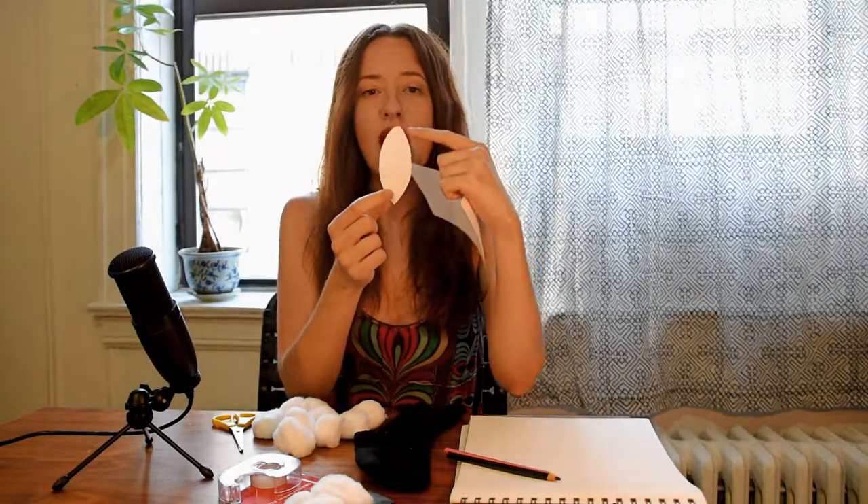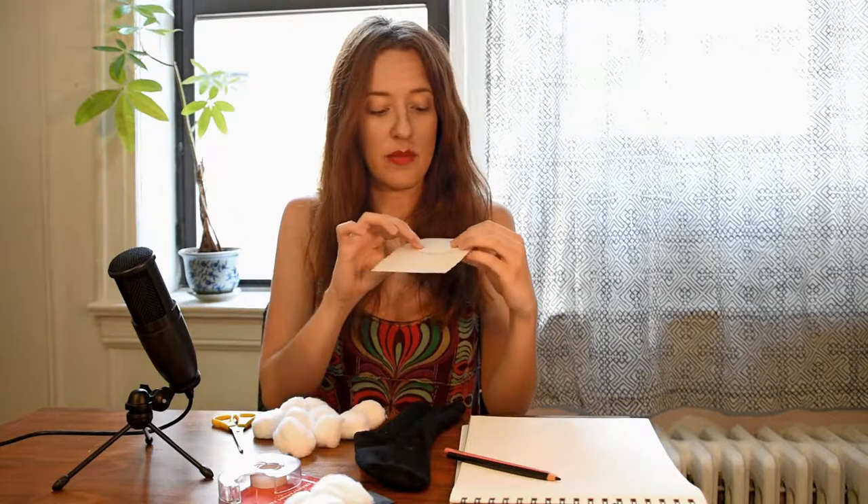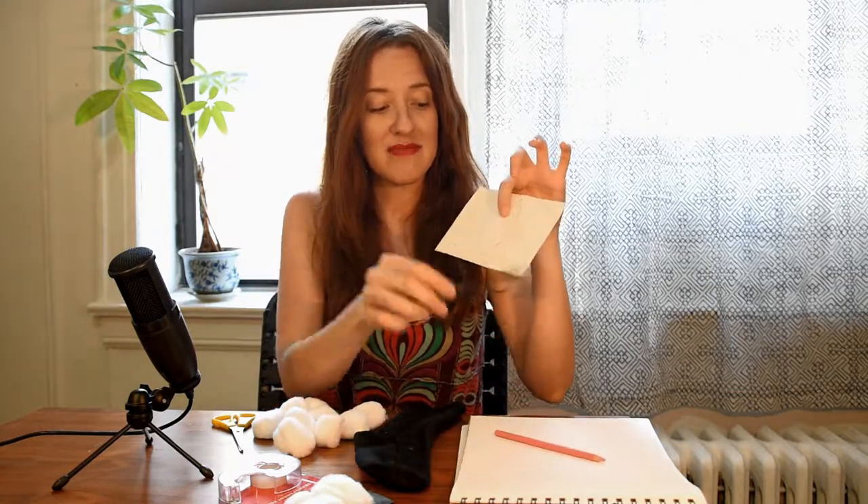Now I got started by making the body parts of my sheep — these cute little ears, the nose, and the eyeballs. All I did was draw some shapes of the things I wanted. I made a little template for the ears in case I wanted to make a whole flock of sheep, so I could use it over and over again. I made it looking kind of like a leaf — long, round on one side, a little pointier on the other side, which is the side that connects to her head. Then I put it down and traced it twice with my pencil.